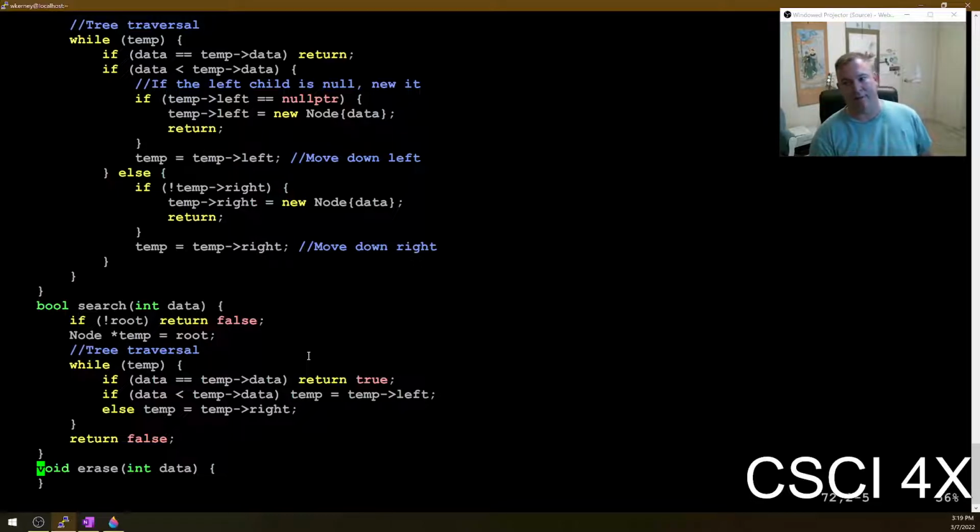Can you merge two trees? Not like a linked list, right? You just say for every element in the tree, insert it into the other tree. You could probably get away with it if the trees have non-overlapping domains. So if one tree is from 1 to 10 and the other tree is from 40 to 50, you could attach the 40 to 50 tree on the bottom right of the first tree. Does that make sense? If they're not overlapping at all, you probably glue it onto either the left end if it's smaller or the right end if it's bigger. Yeah, you could do that.